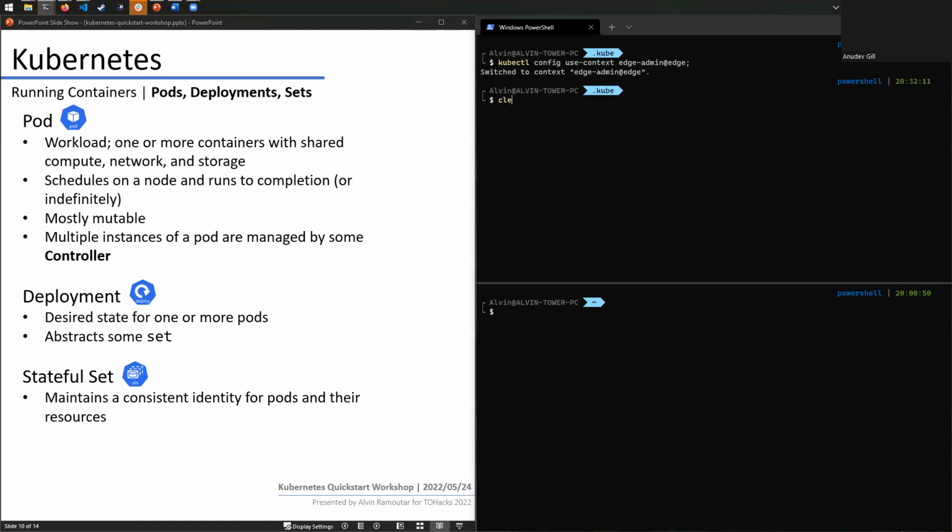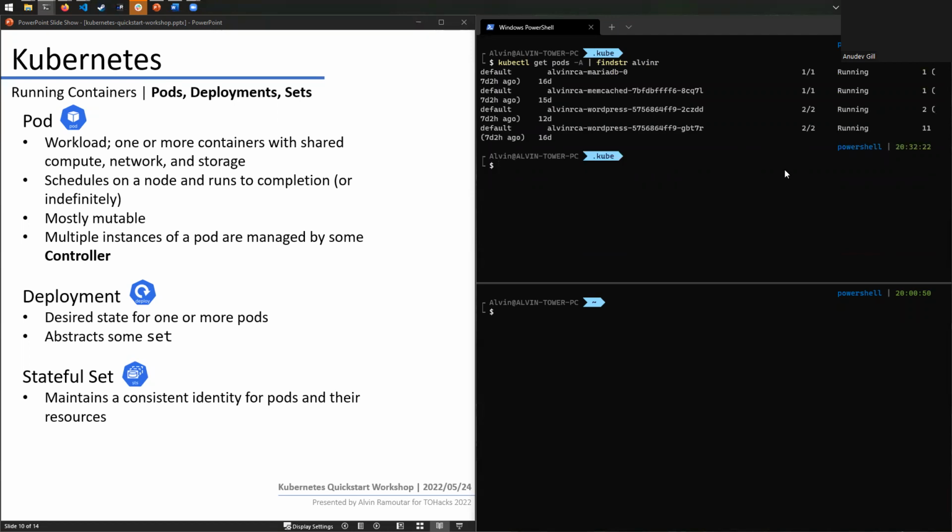All right, so let's go ahead and take a look at some pods. Here we have the pods that are running the site that you've accessed these resources from. We have our database for WordPress, which is on MariaDB. We have Memcache. We also have our WordPress application itself, which is running 2 pods right now. This is great because if one of these pods dies, the website isn't completely down. The traffic will get load balanced over to the other one, and we'll get into a little bit how that works.